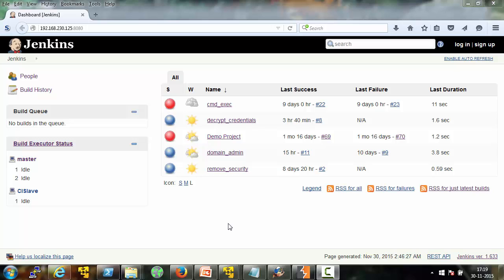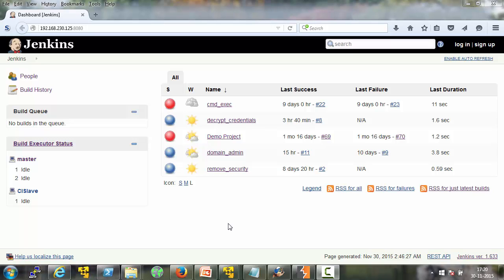Starting from today, 30th November 2015, I am starting a week-long series of blog posts and accompanying videos where we will have a look at continuous integration tools from an attacker's perspective. I often come across these tools in enterprise environments during my penetration tests and red team engagements. What amazed me is that these tools have access to very sensitive data like source code, credentials, a huge number of slaves, that is, access to a large number of machines, and much more.